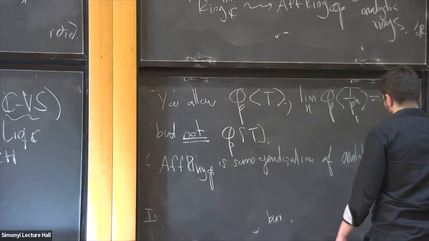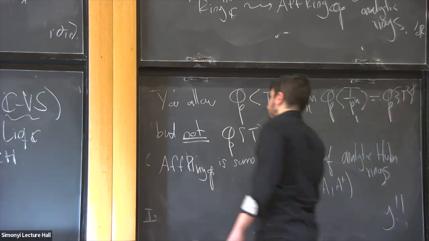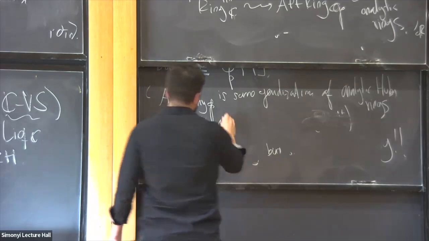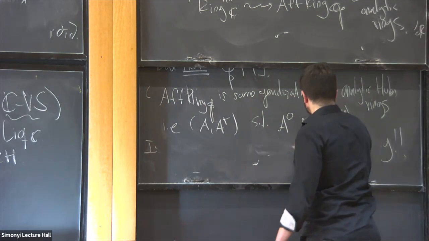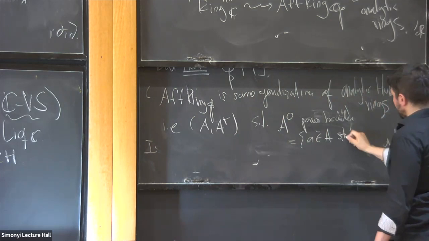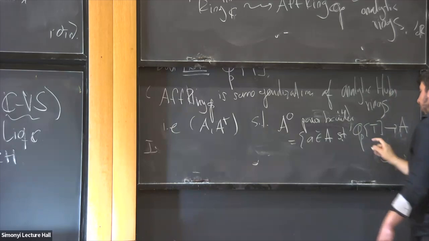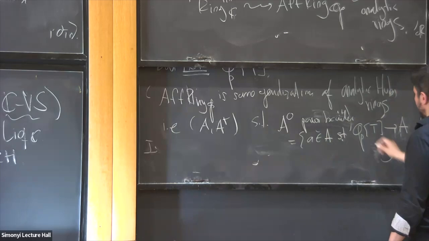So this means basically you have a data algebra. This depends on a Tate algebra here, such that you can define some power bounded elements, which basically are just elements in A such that whenever you consider the polynomial map of this and you want to say that it's power bounded, you can say basically that this extends to the Tate algebra.